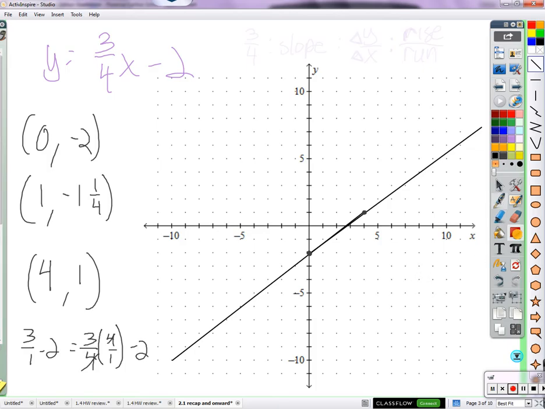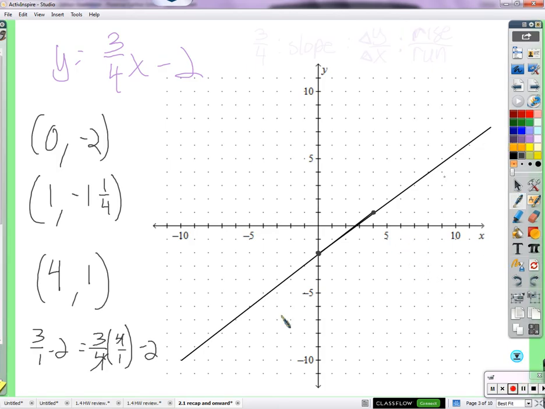Okay. Better lines drawn, but that's not too bad. So I've drawn all of the points, all the infinite number of points that I can fit inside this window. There they all are. You should see that if I move over 1, 2, 3, 4 more, it should go up 3 more. There we are. There's a point right there in that place.